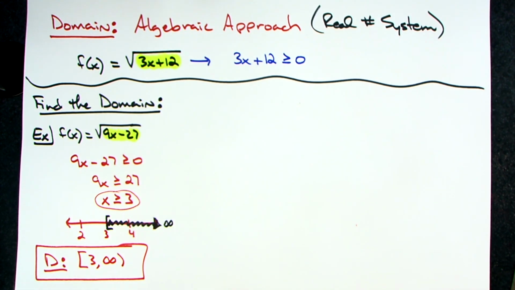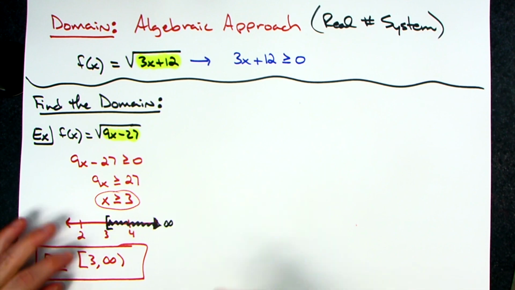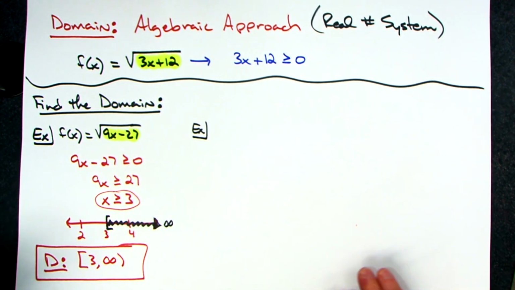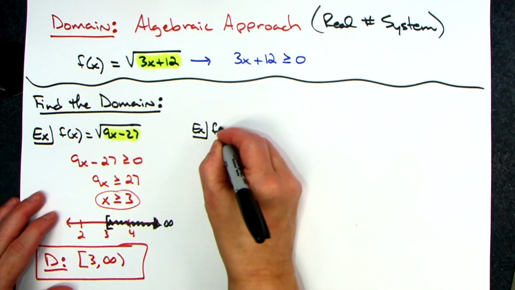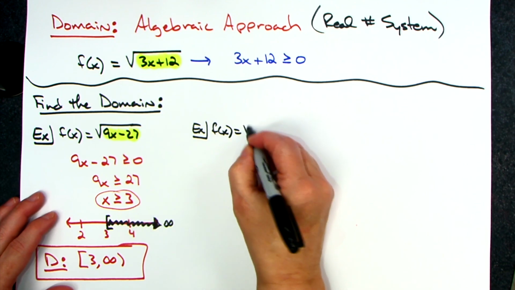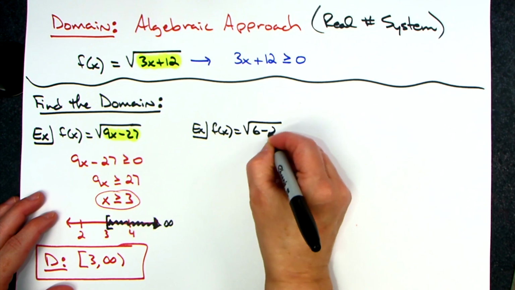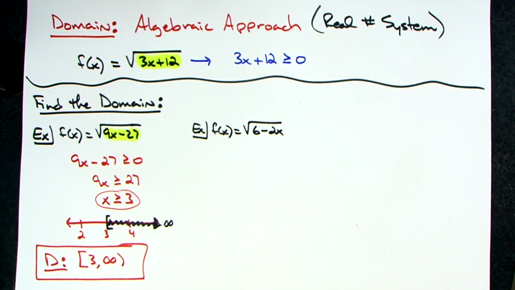Okay. Now, do not always assume that the domains will look like a number with a positive infinity. Because you've got to remember every rule you've ever learned, especially as far as inequalities go. So if I did a second example, because I'm going to try to let you do one on your own here, we'll come up with 3. Let's say f of x is equal to the square root of, on this one, let's go 6 minus 2x.